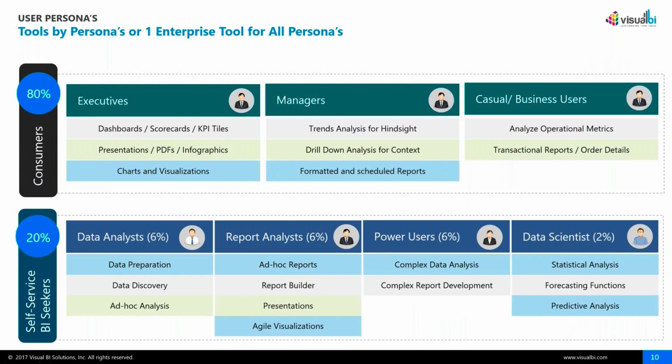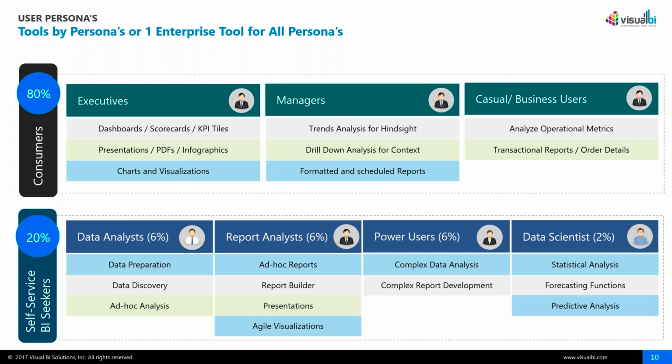The other challenge organizations are facing is that every organization has thousands of employees, but you have a lot of self-service BI seekers, and then you have a lot of enterprise audience, like an executive or a manager, who are mere consumers of these reports and dashboards and analytics. They make up 80% of them, but then the 20% of the analysts who are constantly clamoring for data and tools end up forming a big backbone of the BI strategy.